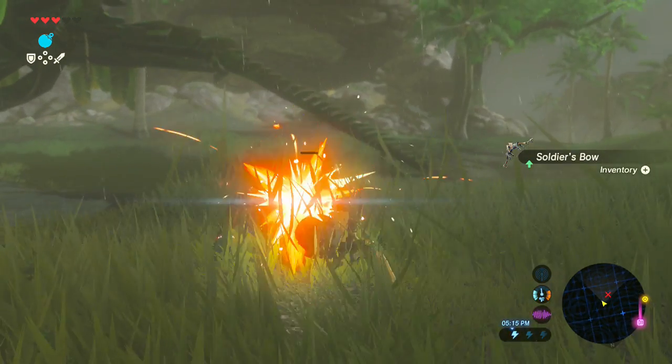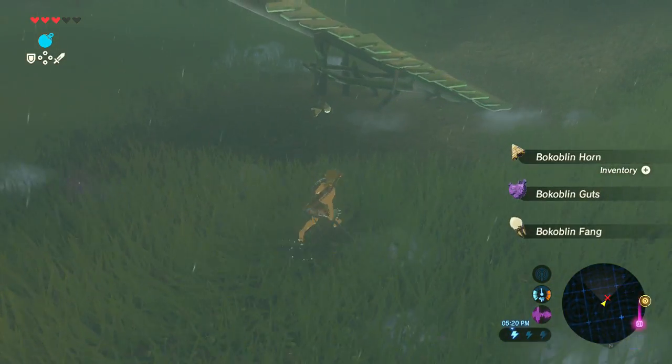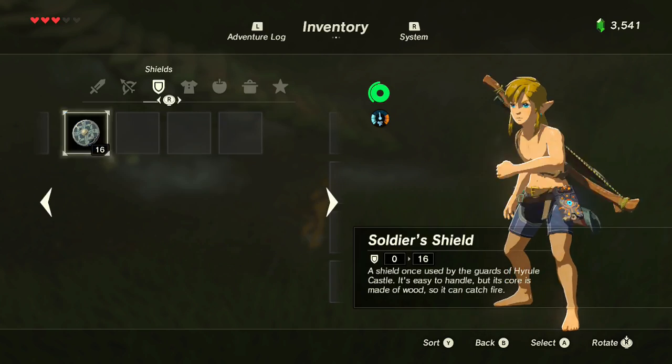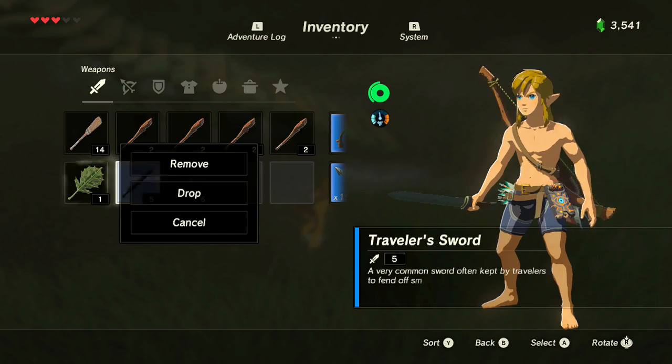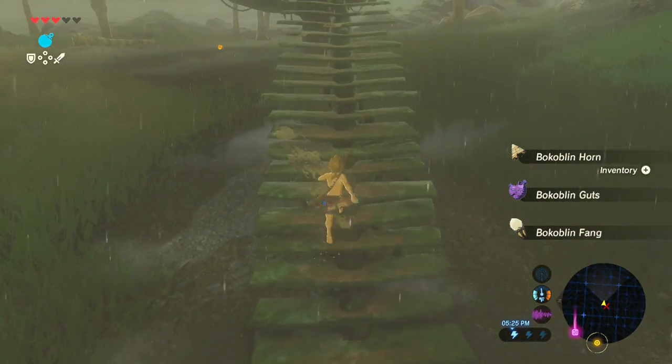Made for good on that. Alright, well, here comes the rain. You know what that means. We've got to turn off any of our equipment that is made out of metal. Climb up the stairs.